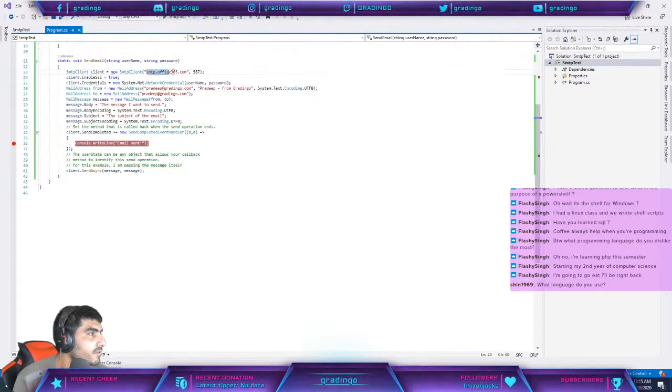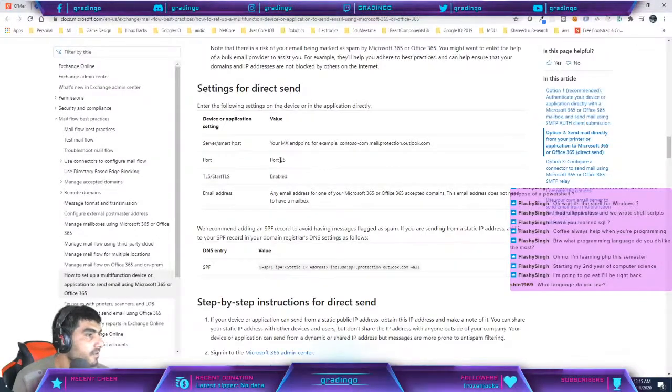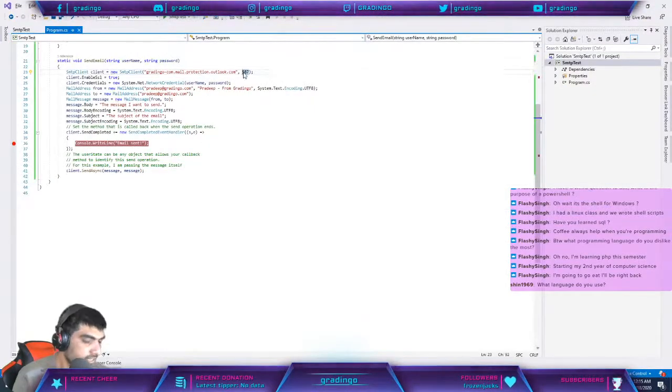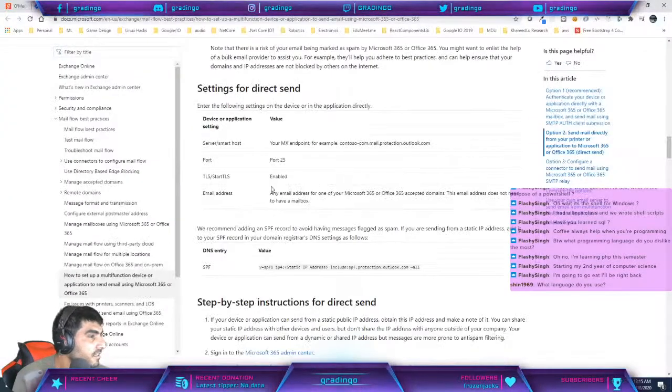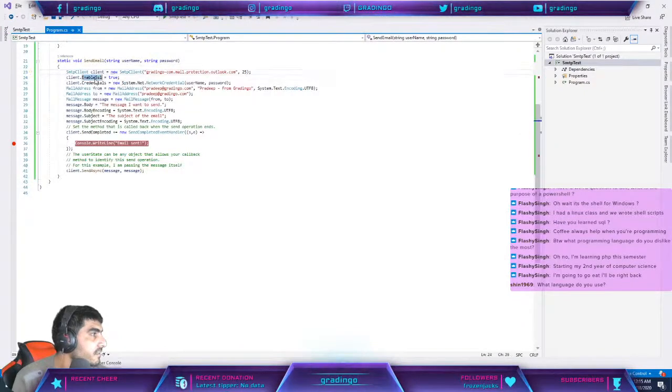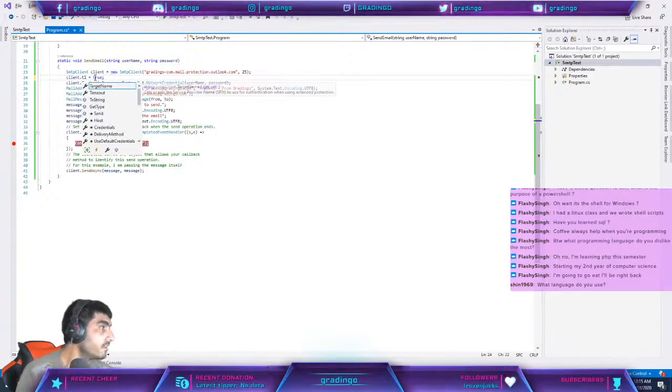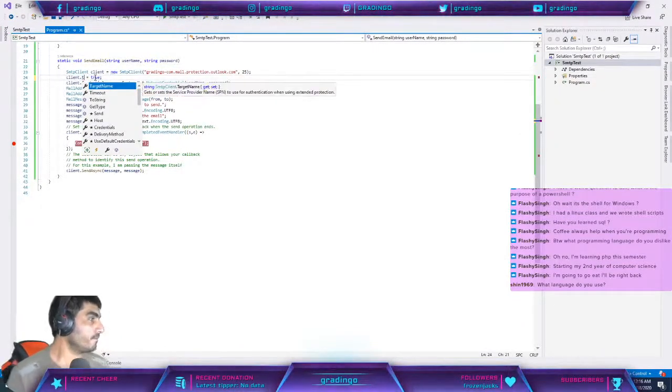I was doing some stupid stuff here, man. For the direct send, I need to use my SMTP host name. The port is 25, which is correct here, and I have to enable SSL. Yes. TLS. No. Enable SSL.